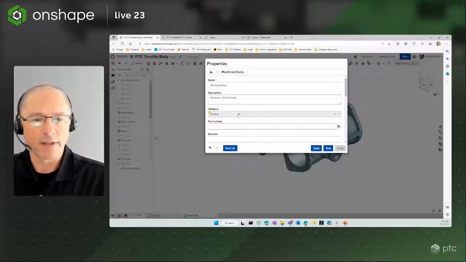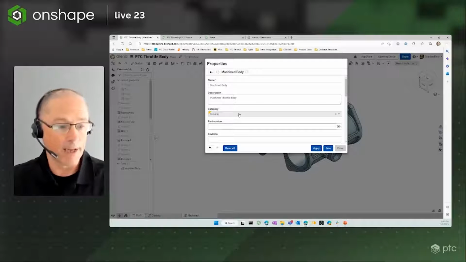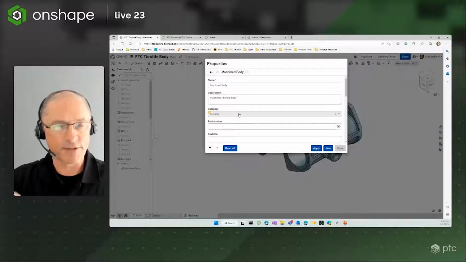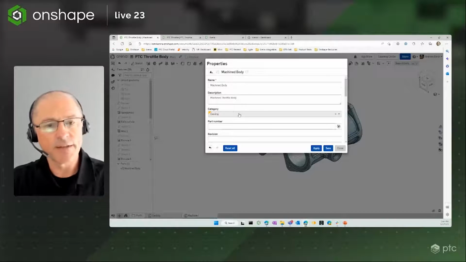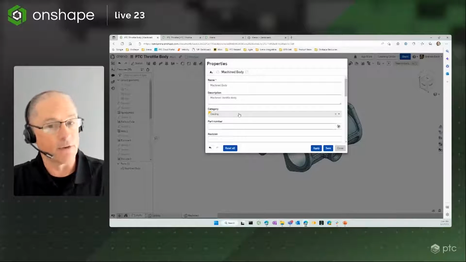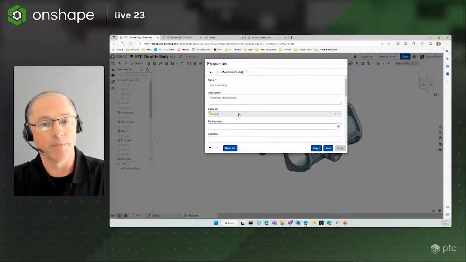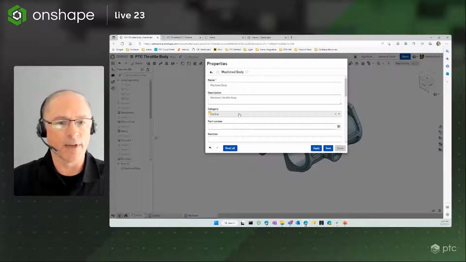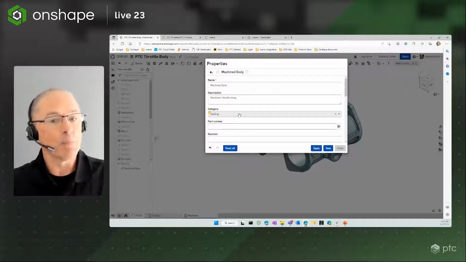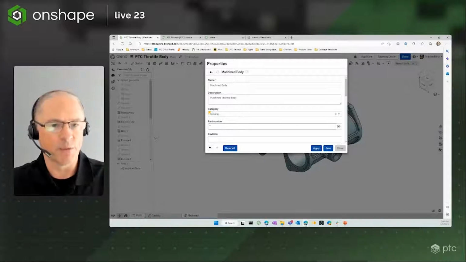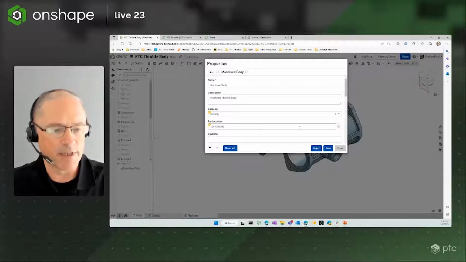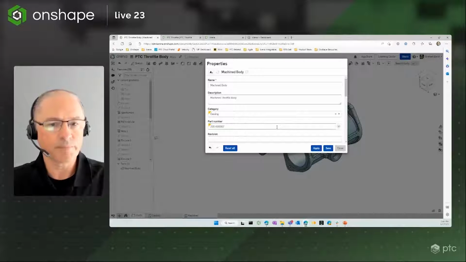Now, in this case, you're all familiar with Onshape categories, but in this case, that category is actually synchronized to Arena. Now, the benefit of that is now we have a single data dictionary for categories. And as you know, with categories come custom properties. So we have that single definition of what constitutes a category and a custom property. But in addition to that, what it does allow me to do is I can grab a part number, but in this case, instead of grabbing it from Onshape, we can take that part number directly out of Arena.